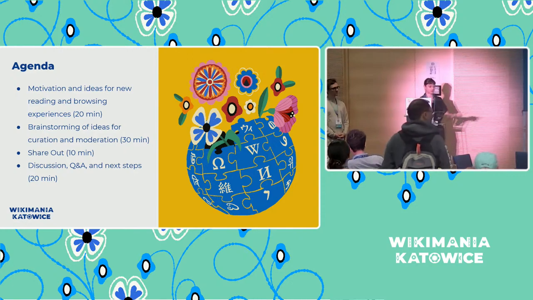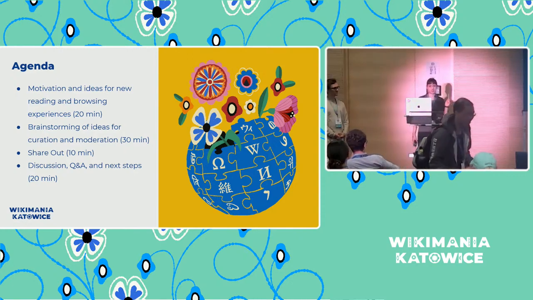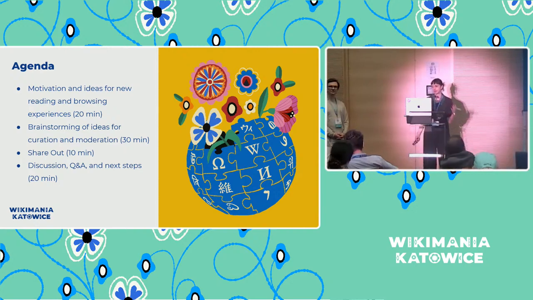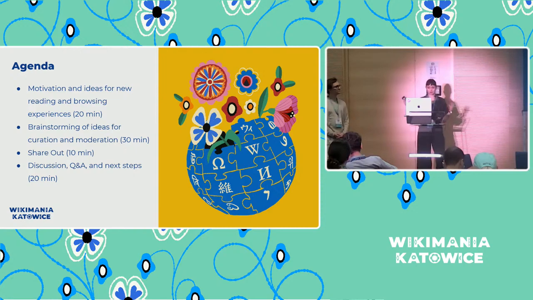All right, so this is what we're going to do. I'm going to talk for about 15 to 20 minutes to introduce you to some of the ideas that we're going to be playing with today and some of the ideas that we have to help reading and readers on the wikis that do involve AI or machine-generated content. Then we're all going to split into groups and do a set of exercises on different ways that we can curate and moderate that content by editors on the wikis directly. And then we're going to talk afterwards. We'll have each group discuss and share out what they learned and the way that they thought about approaching the problem. And then we're going to have a more open-ended discussion and Q&A at the end.